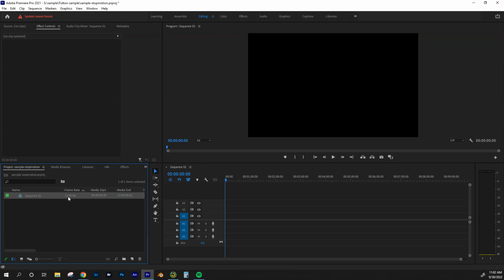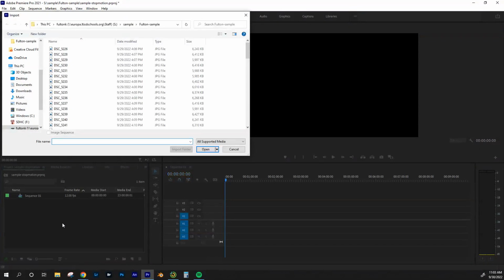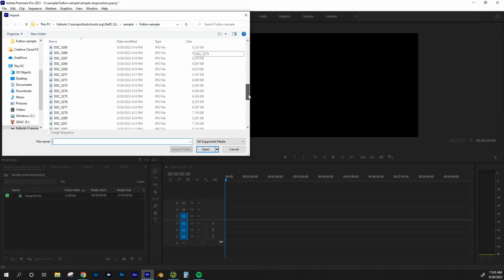So now I have a sequence created. It shows the frame rate for that sequence, and I have no media entered into that just yet. To add media, I'm going to go to my media browser area and double click in this empty space. And I'm going to make sure you find that folder where your images are saved. Mine is that Fulton sample.